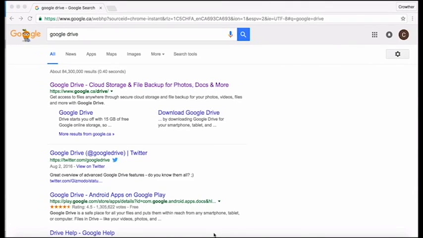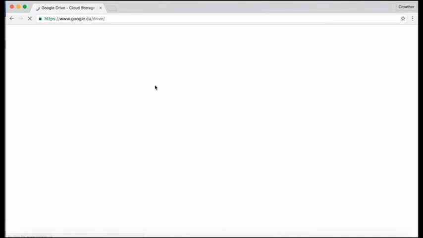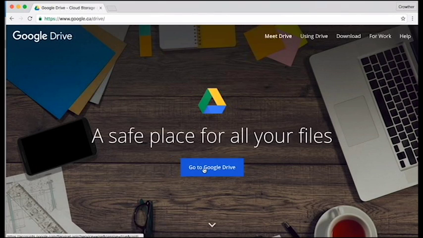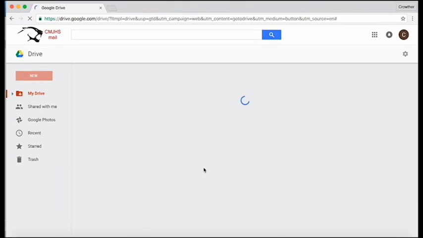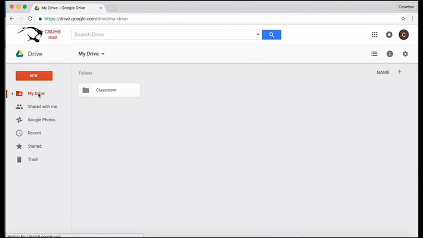Before we go any further with Google Classroom, we should take a quick peek into Google Drive and see what Classroom has done when we created that class called 7-1. So I'm going to go into my Google Drive and we're going to see that Google Classroom has created in my drive a folder called Classroom. I do not want to delete this folder. And inside that folder, there is a subfolder called ComTech 7-1.